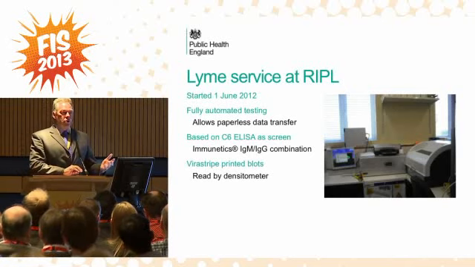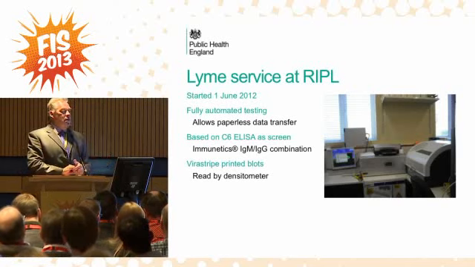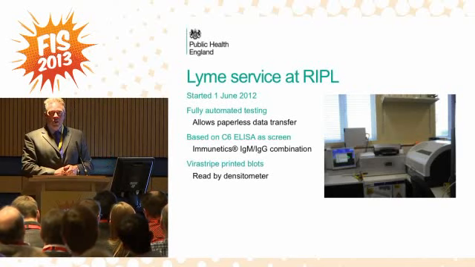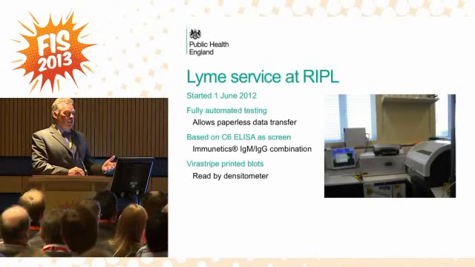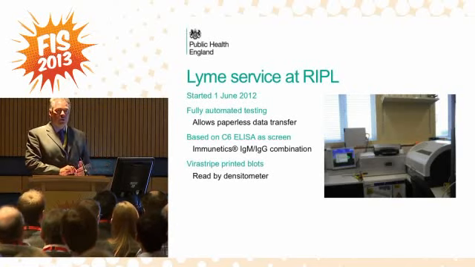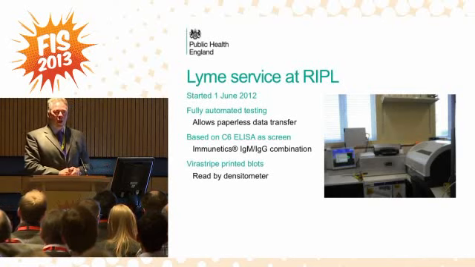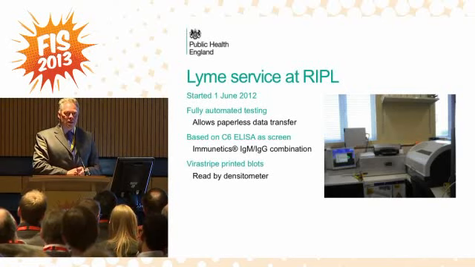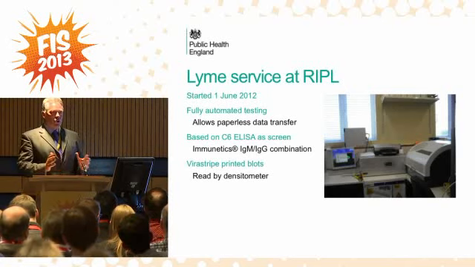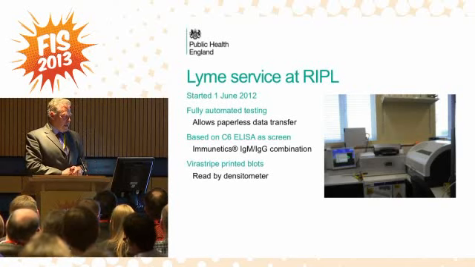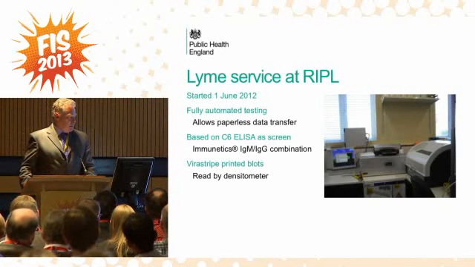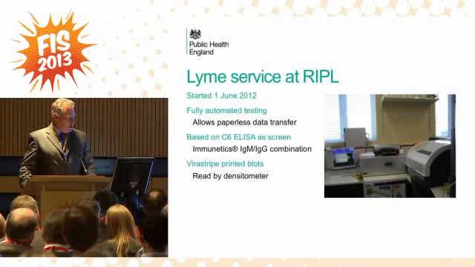We don't really use the technique of immunoblots much for diagnosing other infections. So you might ask, well, why are we using it for Lyme disease? Well, the real purpose of the immunoblot in Lyme diagnosis is to rule out the false positive C6s. Because it is such a test, it has very high sensitivity, but there are a number of false positives which the IgM immunoblot helps to resolve.